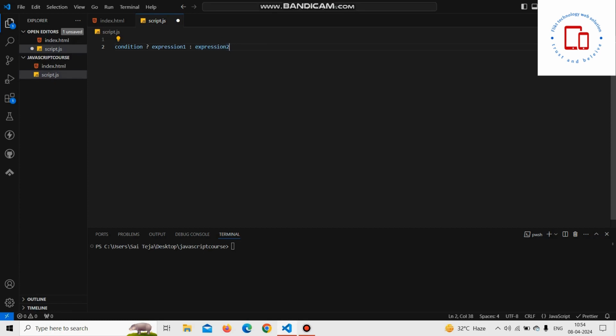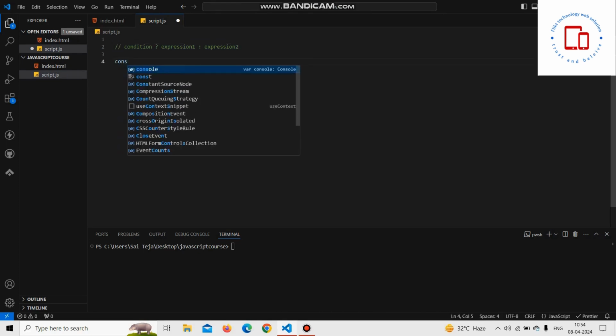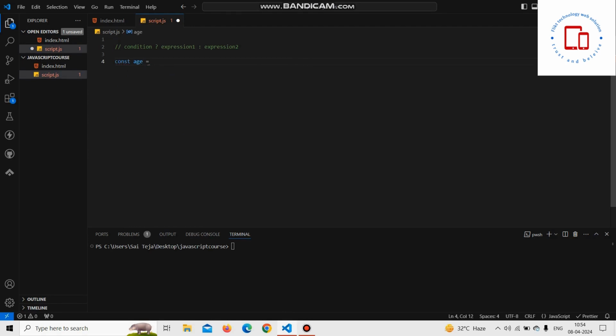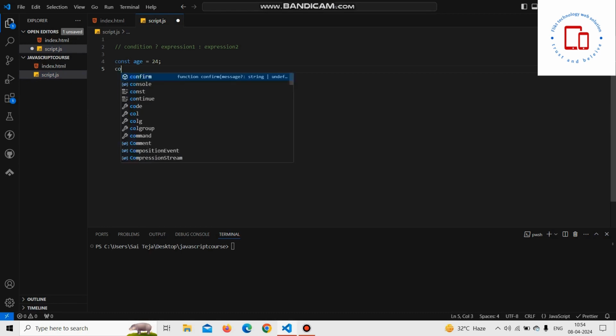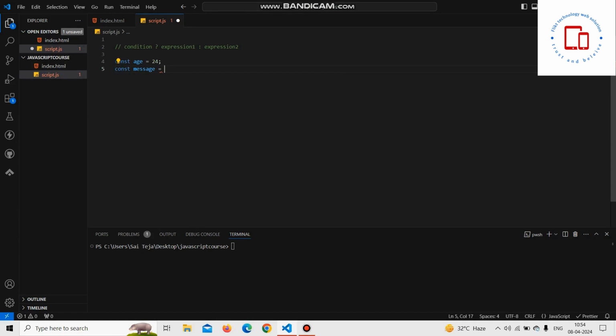Now I am going to show you an example of the ternary operator. For that, I am going to give const age equal to 24, const message equal to age is greater than or equal to 18, then question mark.